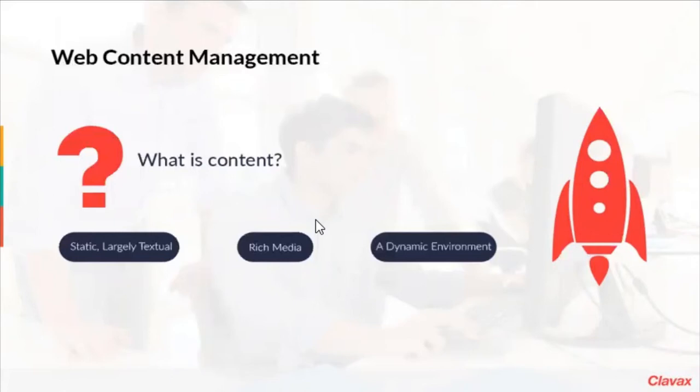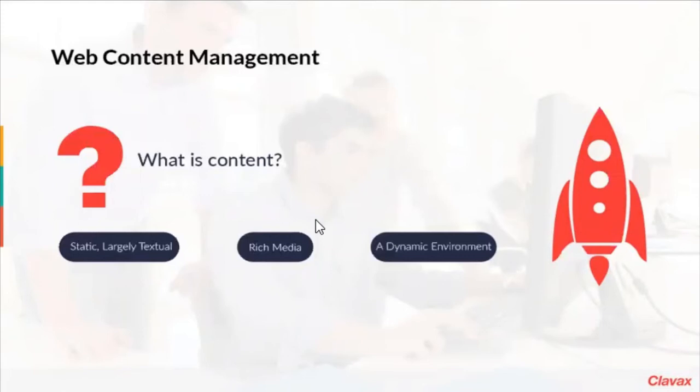Like I have heard, a picture speaks 1,000 words. If you give someone 1,000 lines to read, they will get bored. They will say, I don't want to read those 1,000 lines. So there is an image, and in today's days, even the image is speaking for itself. So this is rich media.